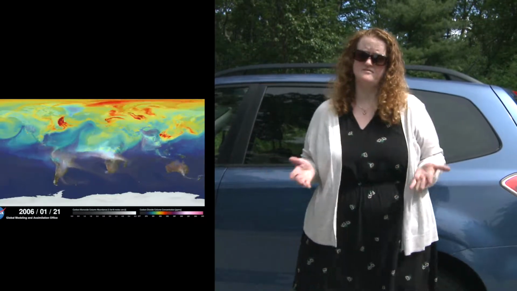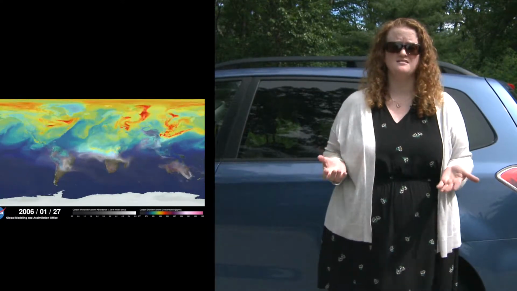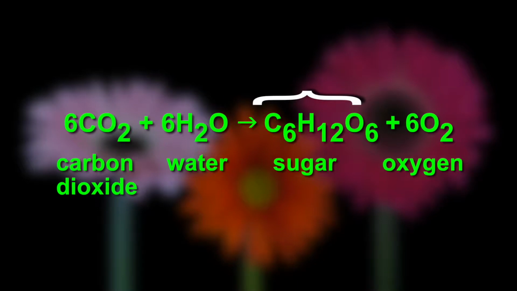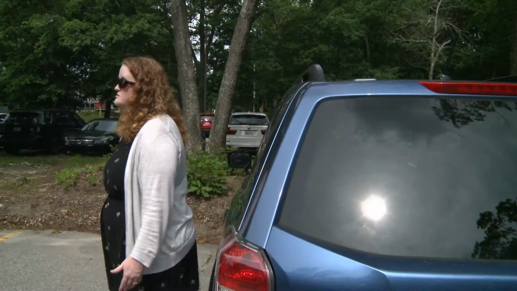If you think back to the NASA video clip, we actually saw carbon dioxide cycling through our environment. It can be absorbed by our oceans, it can be absorbed by our plants for photosynthesis. Plants absorb carbon dioxide and can react 6 moles of CO2 with 6 moles of water molecules to make food, 1 mole of sugar that is used or stored, and 6 moles of oxygen that gets released to our atmosphere. So as we saw in the NASA video, as we get further into the summer, the CO2 that is cycling into and out of the atmosphere is a lower concentration due to the fact that so much of it is being absorbed by green plants for photosynthesis.